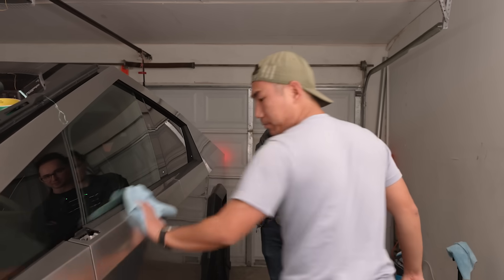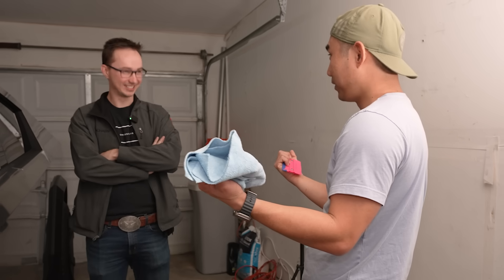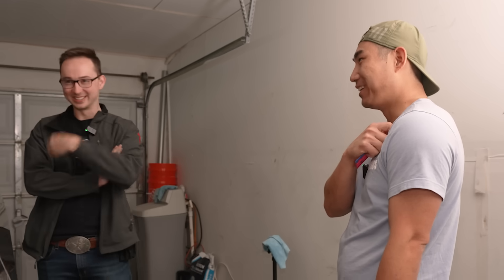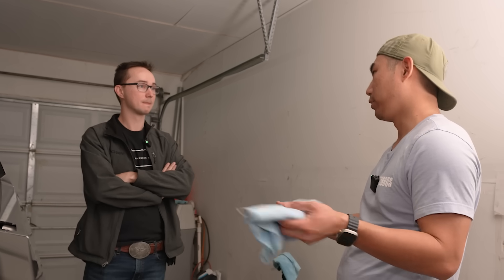I know you heat your vinyl for curves of a vehicle. Do you have to do that at all for the Cybertruck? No. There are two reasons why you heat vinyl: one is when you're conforming to those shapes, like a Model S bumper has that massive shape. On a Cybertruck it's all flat — it's literally a polygon, the same dimensions as the sheet of vinyl. But you actually still have to heat for post-heat, and what that does is kill the memory of the vinyl so it stays there for a long time.